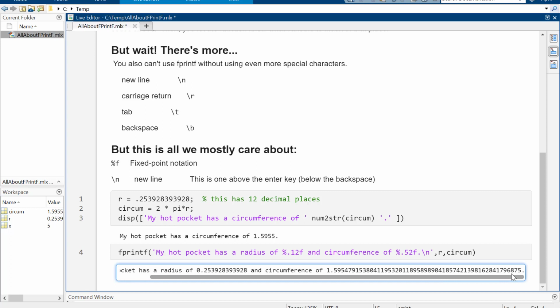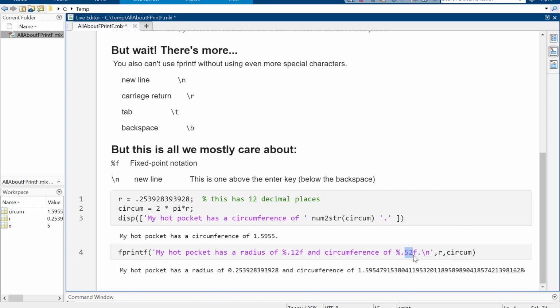52 garbage. Yay! Okay, now it looks like I have no garbage and just super precise, even though in real life, obviously, people need to dedicate more of their lives to hot pocket circumference. Anyway, so here we go. This is fprintf. You can do stuff with it. It's super amazing. So the 52 refers to the number of decimal points, not to the number of sig figs. That's why I rewrote this, so make sure that you caught that.